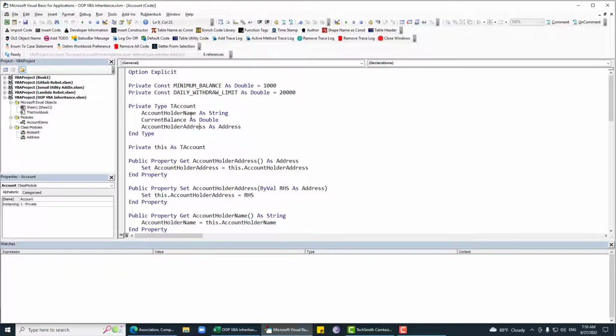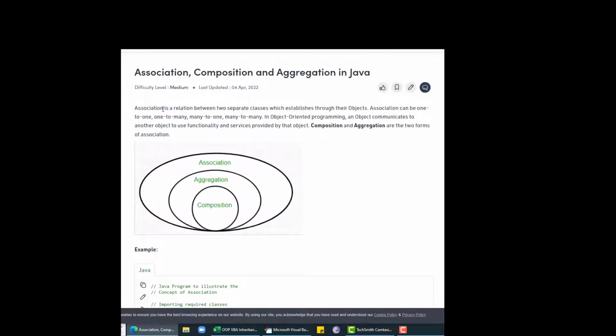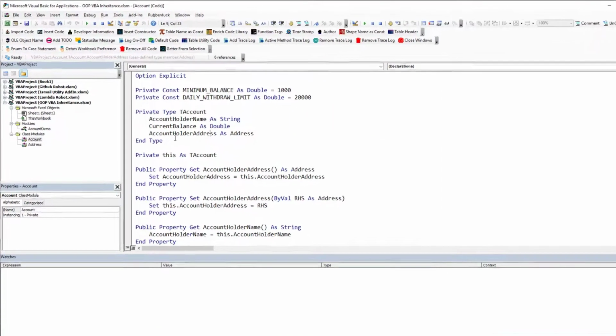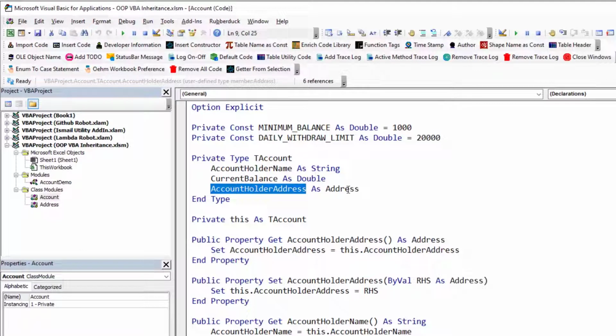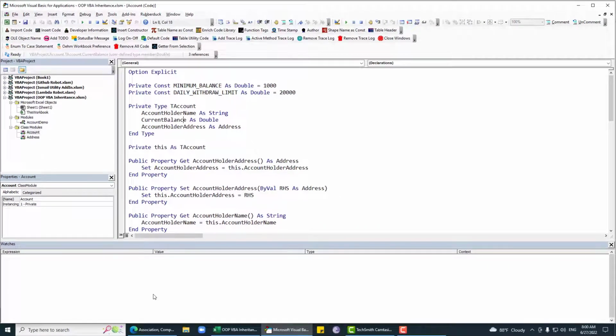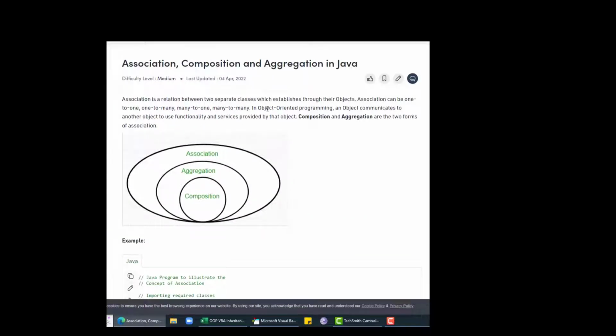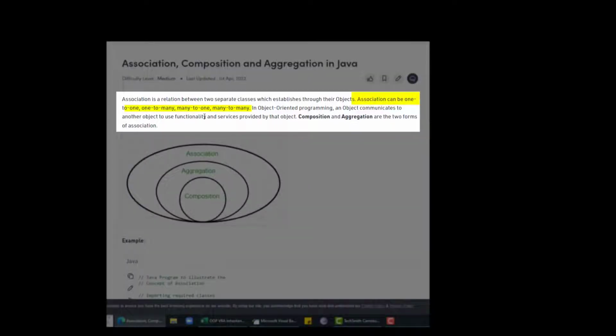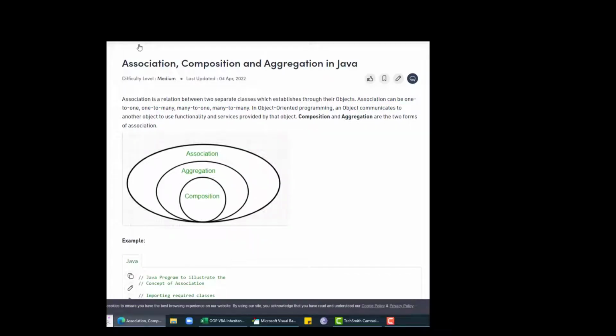One more thing I want to clarify in this video is that we can have different kinds of relationships, like one-to-one. Here we have a one-to-one relationship: this account holder has an address. But this could be a list of addresses, one present address and one permanent address. In that case this is a one-to-many relationship. So we can have different kinds of relationships: one-to-one, one-to-many, many-to-one, many-to-many. It depends on the problem and the context, but we can just think about whether it's aggregation or composition.